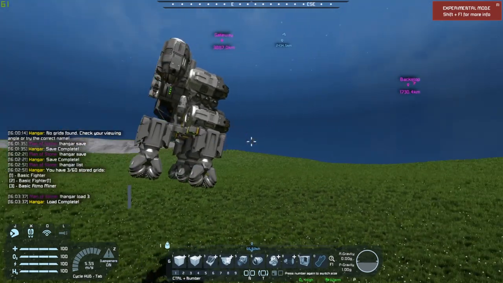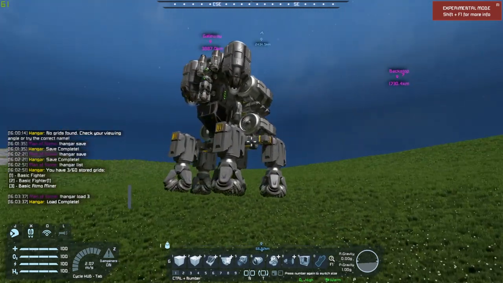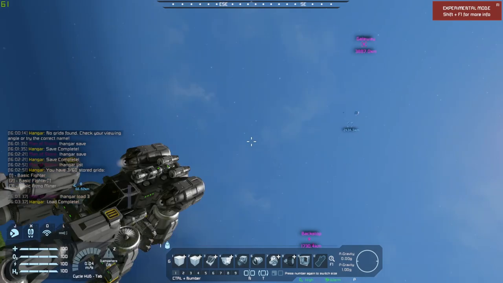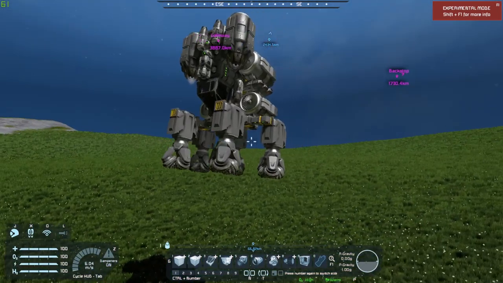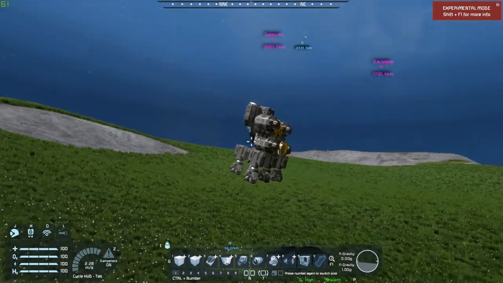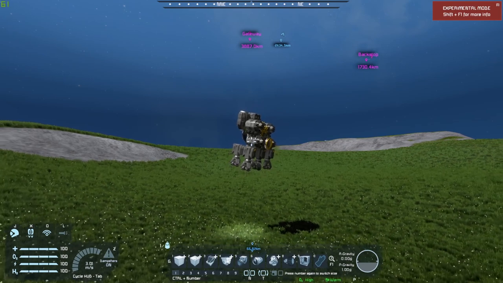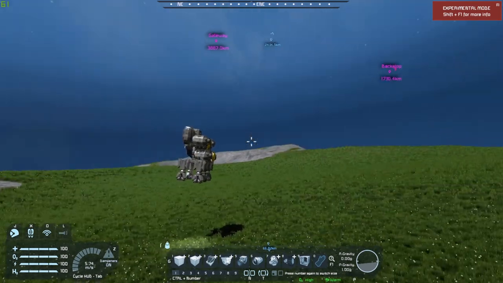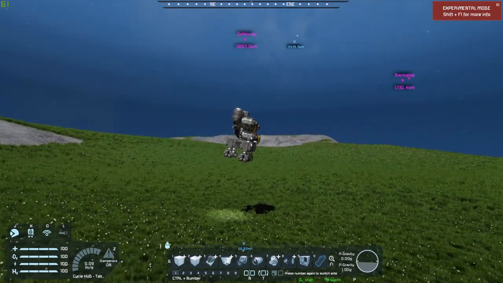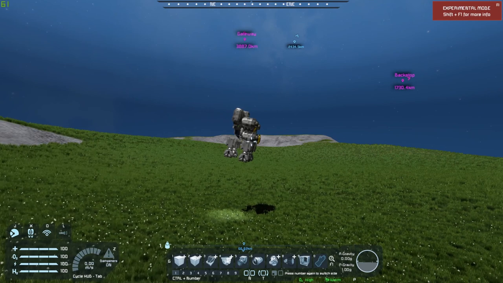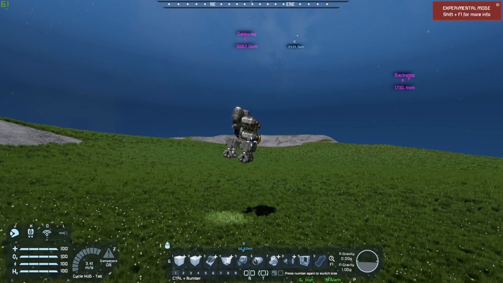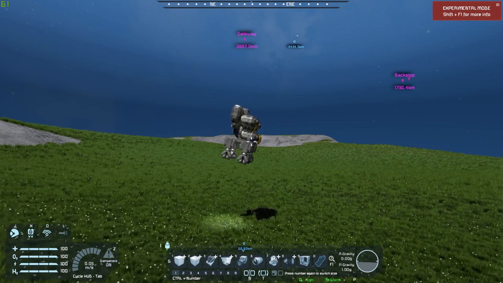The issue sometimes with this is it doesn't always push it right in front of you, so you might have to look around for it a little bit. In this case, it did push it right in front of us, or respawned it back in front of us, but not exactly to the same place. It could happen. Make sure when you save a grid that was flying, that the thrusters were on, so you don't have any crash landings.